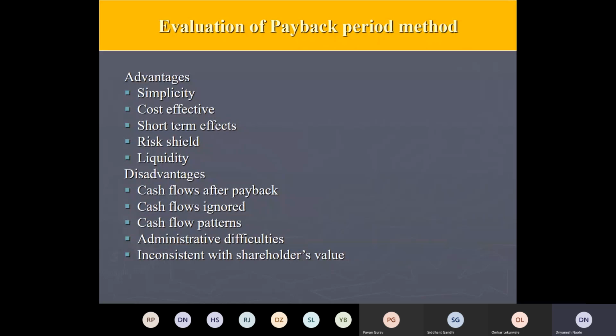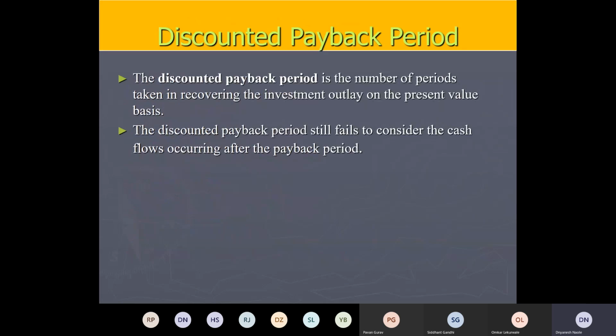Okay, so now we go ahead with the next method, that is the discounted payback period method. Okay, so in the discounted payback period method, here we try to use the present values of the future cash flows and try to find out how much time is required to recover our investments. Okay, but here again the drawback is that it does not consider the cash flows which are appearing after we have covered the initial investment.